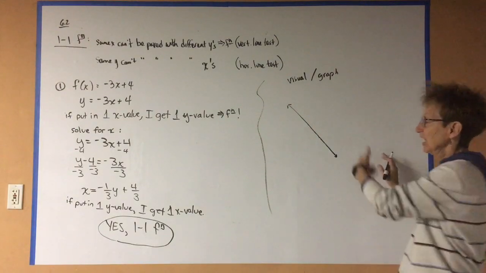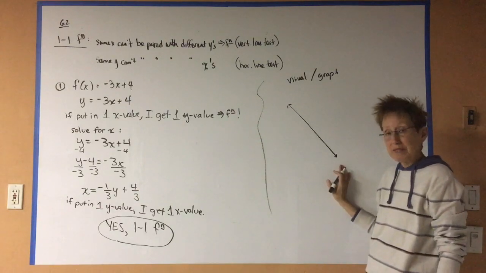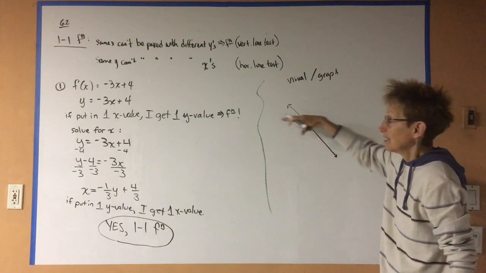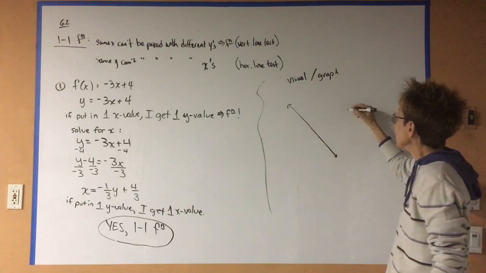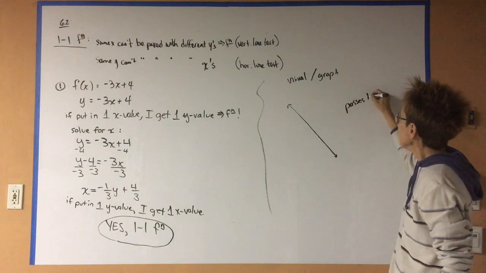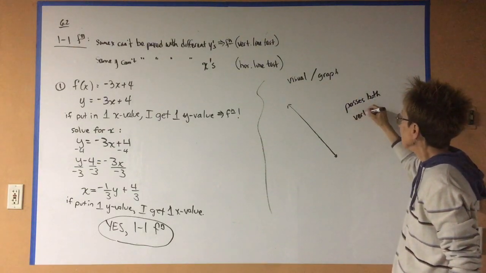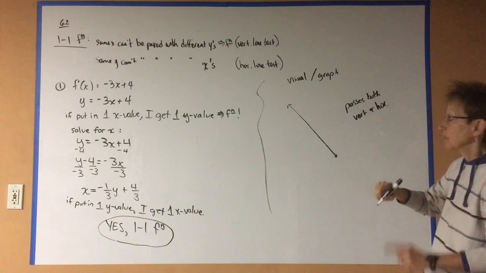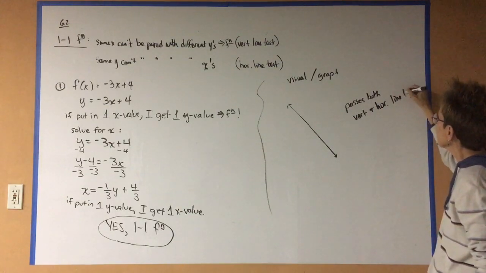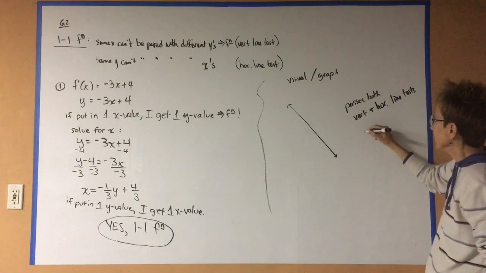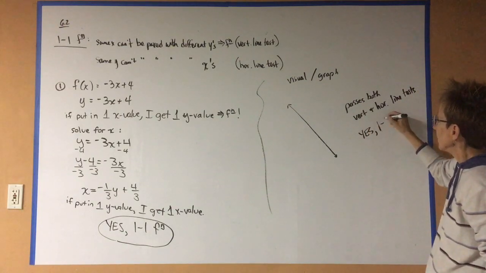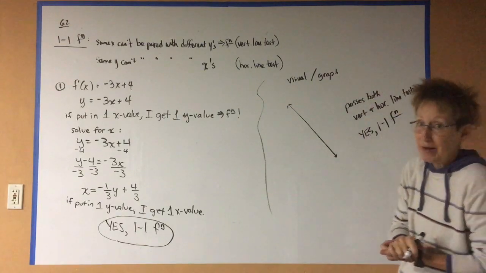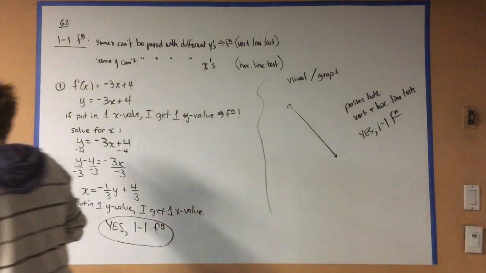The fact is, it looks something like that, which means, does it pass the vertical line test? Yes. Does it pass the horizontal line test now? Yes. So since it passes both vertical, which would be for a function, and horizontal, which would now be for a one-to-one function, line tests, therefore yes, it is a one-to-one function. And so I can pretty quickly look at the graph and answer that question.